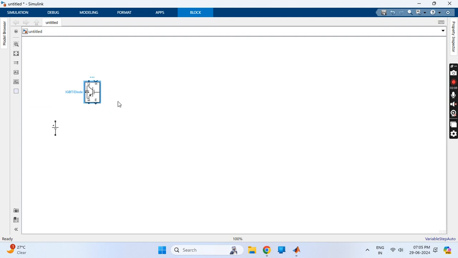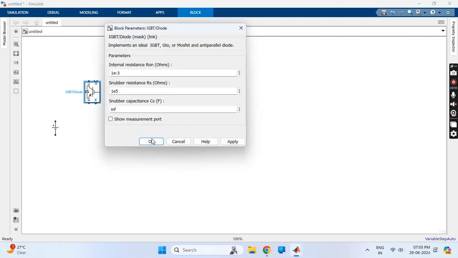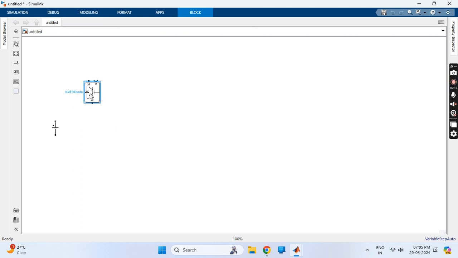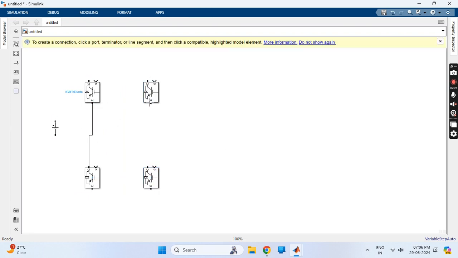Here also we have no need of the measurement port, so we are disabling the measurement port and making it 4 copies. Then collector to collector, emitter to emitter, voltage source.